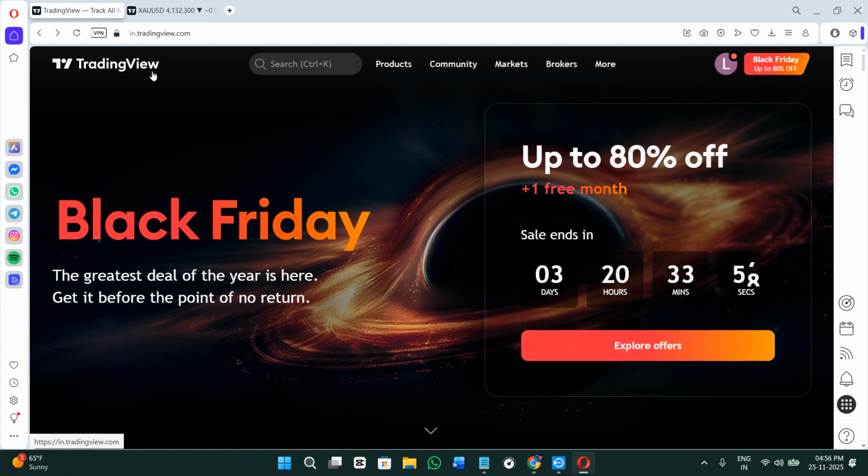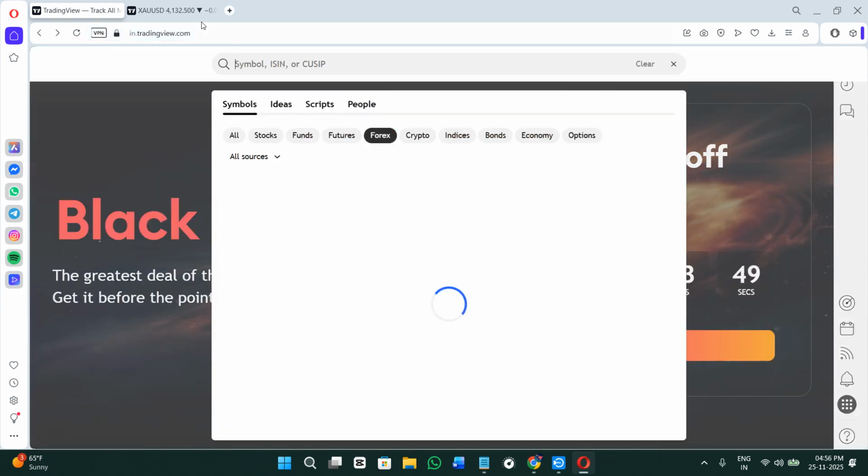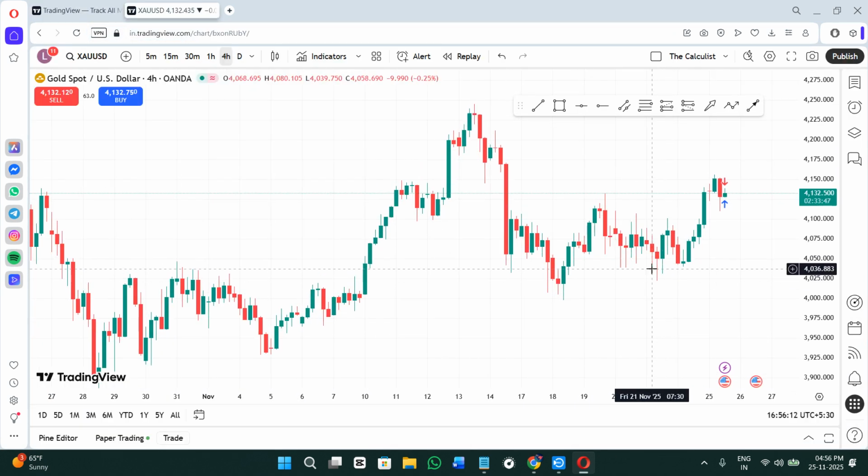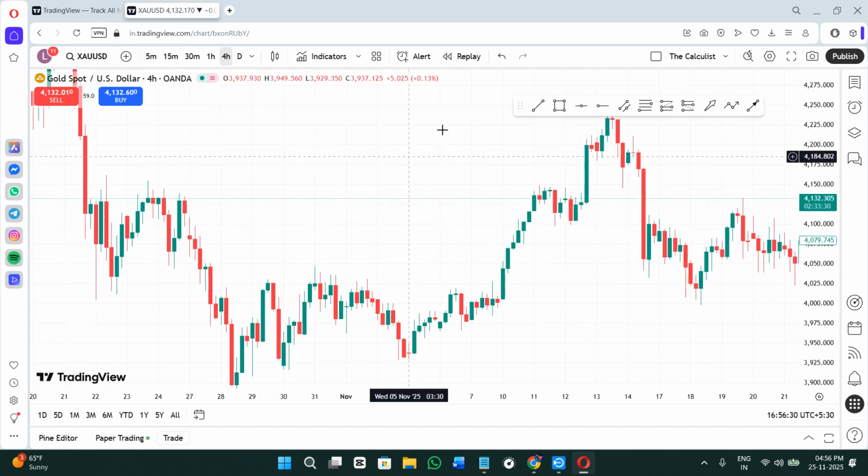And yeah, in order to restore the missing toolbar, simply come here on tradingview.com, then log in to your account if you haven't already. Over here you just have to launch the chart in front of you. Now in order to get the toolbar panel over here on the left-hand side, you need to understand that the TradingView interface typically has two main sections. The first is the toolbar, which is going to appear over here in the right-hand section. Then we have this chart on which we are going to apply these tools.